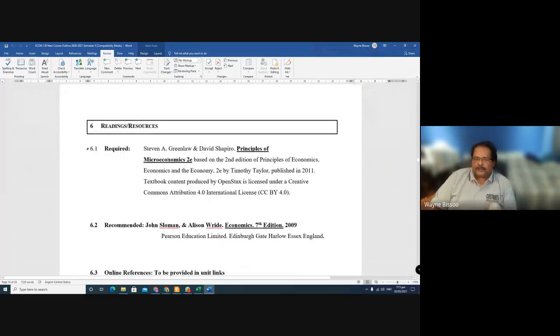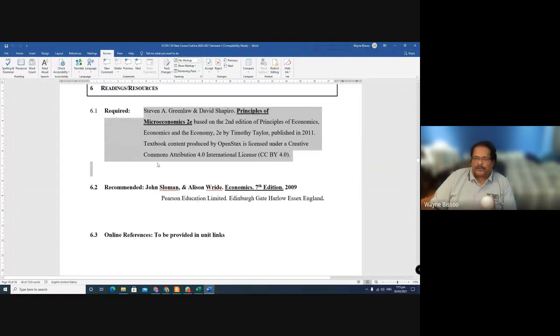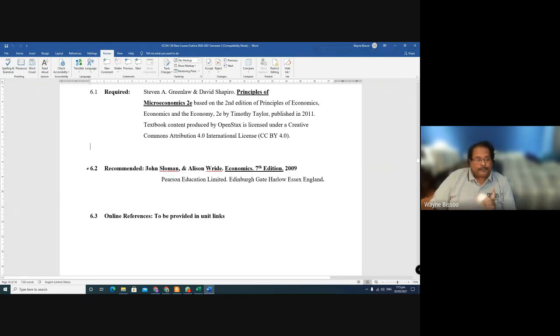these are the readings, the textbooks that we talked about. You have these two textbooks that you downloaded. This is just the full publishers and everything that you have available. For those of you who can access the library, John Sloman is available in the library. Now, any textbook will help you. Any A-level or further textbook would help you.